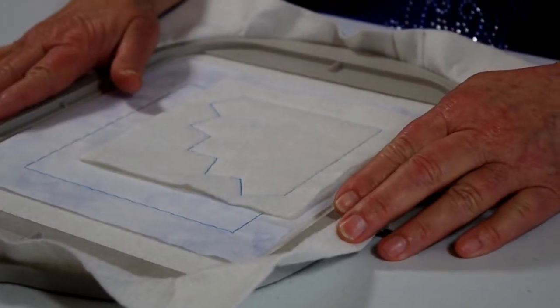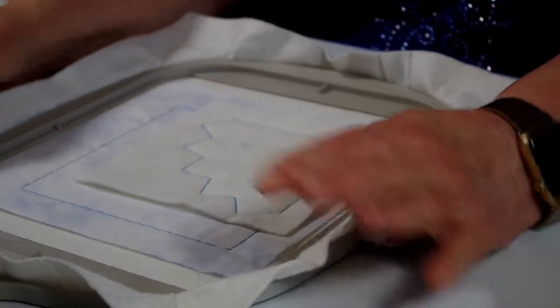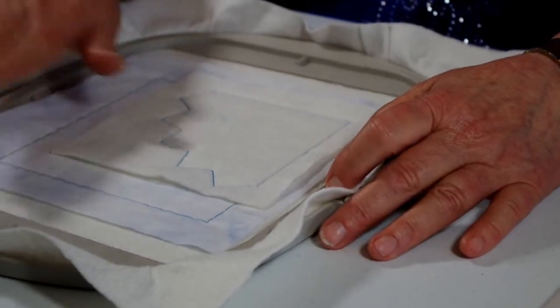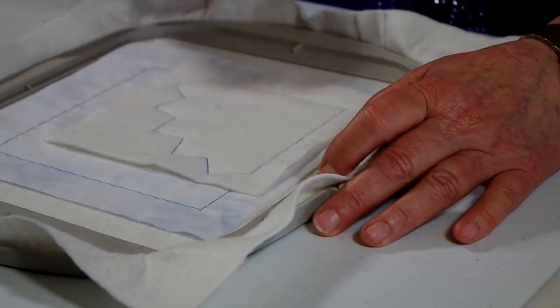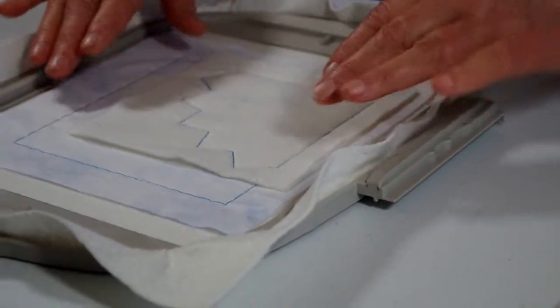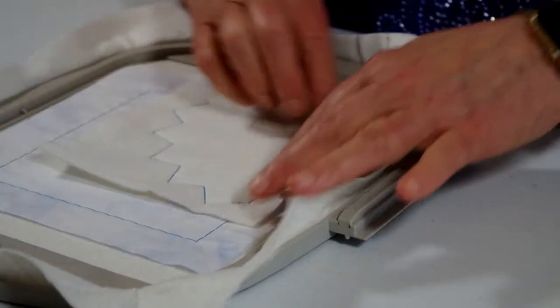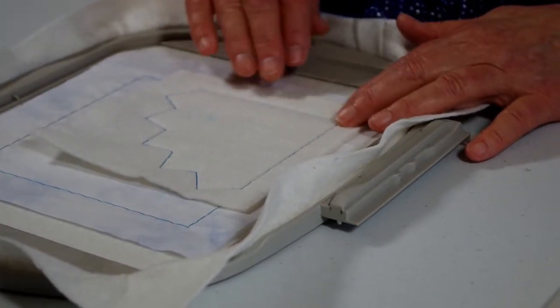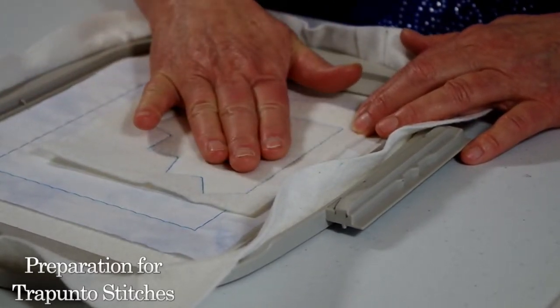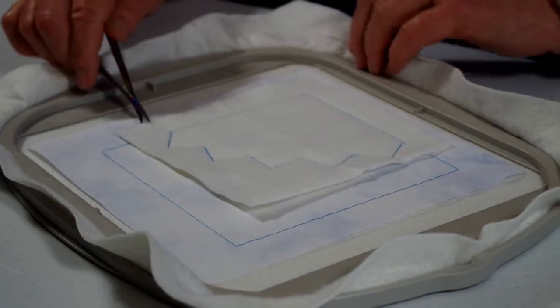So what I have here on my hoop is a couple of different steps. As I talked to you earlier about, the embroidery batting is hooped, so because I'm going to do some quilting in the hoop, and I start with embroidery batting to give me that quilting opportunity. I put my background fabric, which is this light white fabric, on top of the embroidery batting, and I use the basting feature in my machine to do the basting to attach that background fabric to the embroidery batting. Then, to do the Trapunto stitches, I went ahead and laid a smaller piece of embroidery batting over the lower left corner of my basting stitches, and I went ahead and tacked that down so that this will have an extra thickness when I go to stitch my Trapunto stitches. I'm going to trim this, as I normally would for applique, but I'm just trimming the embroidery batting, and then we'll show you the next steps.